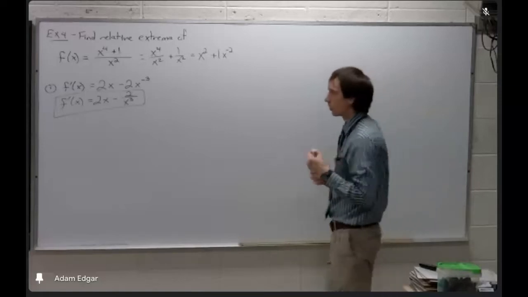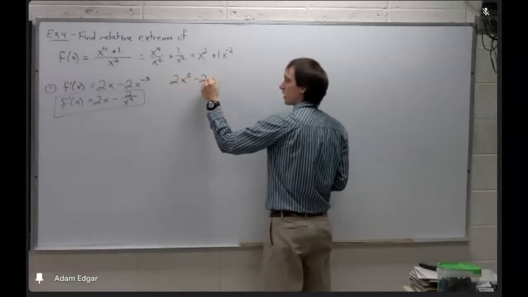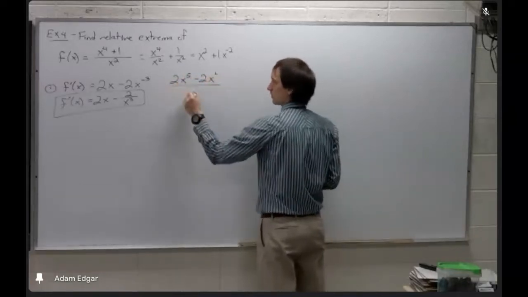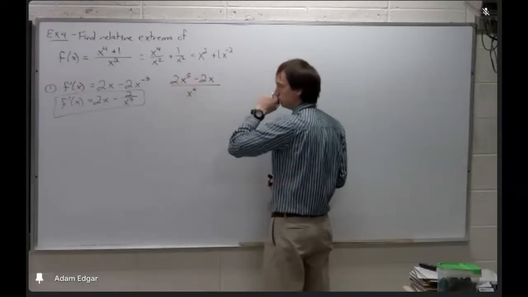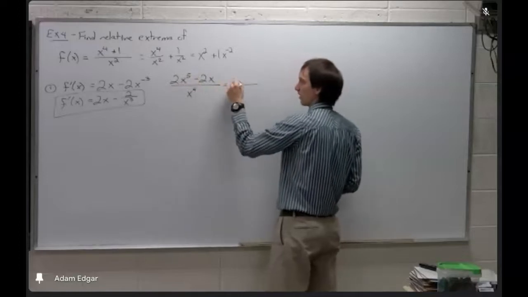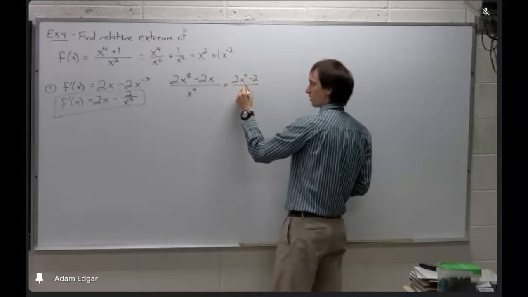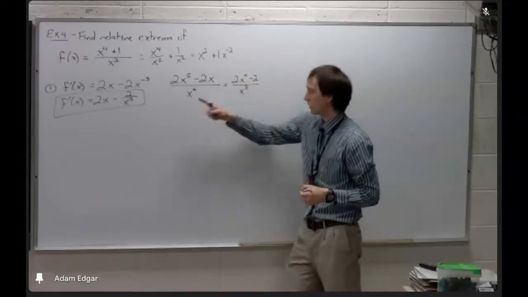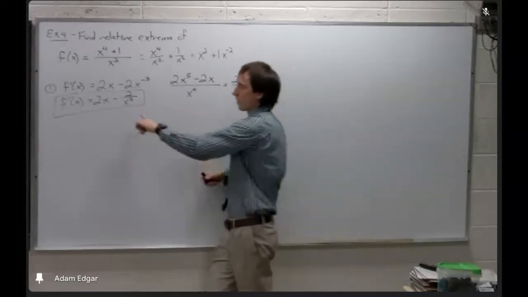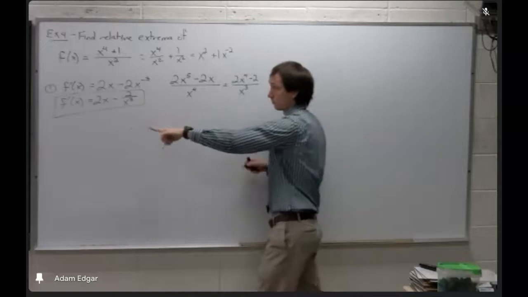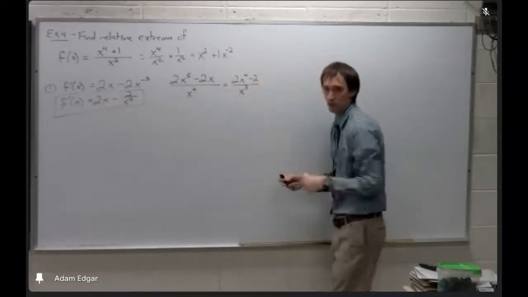So you got 2x to the fifth minus 2x. All right. And then what can you do to that? You've got an x, so you have 2x to the fourth minus 2 over x to the third. Guess what would happen if we got these back together? The same thing. So common denominator is x to the third, right? Multiply this by x to the third, you get 2x to the fourth minus 2 over x. So it's the same thing.